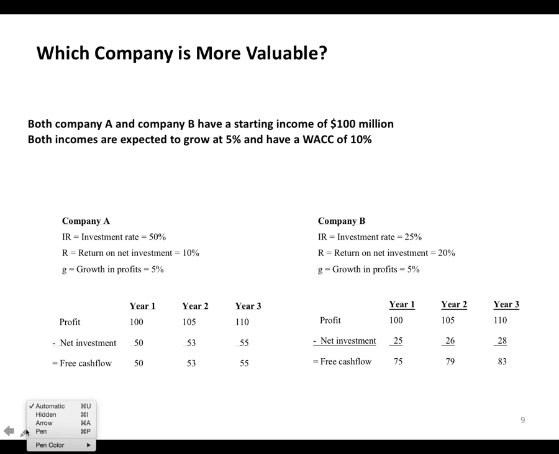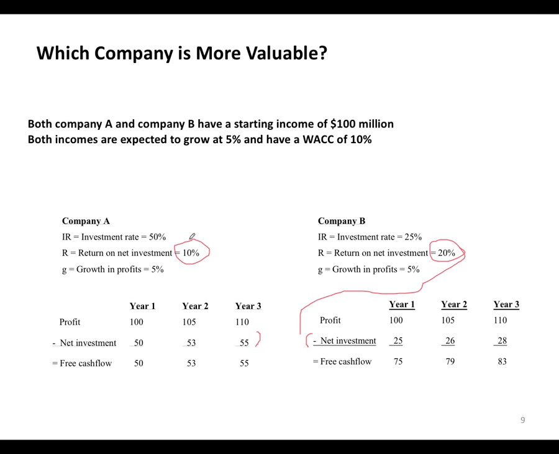So, I'll try this. We'll draw here, my pen. Start with investment. For the same profits, B does not have to invest as much as A to generate the same profits. Therefore, they generate more free cash flow. Reason, B is better at what they do. They make a 20% return on investment. A makes a 10% return on investment. This is the most direct way that I can show you that return on invested capital is directly related to free cash flow. If you generate more ROIC, you generate more free cash flow, and for the same risk, become more valuable. Caveat, at the same level of growth.